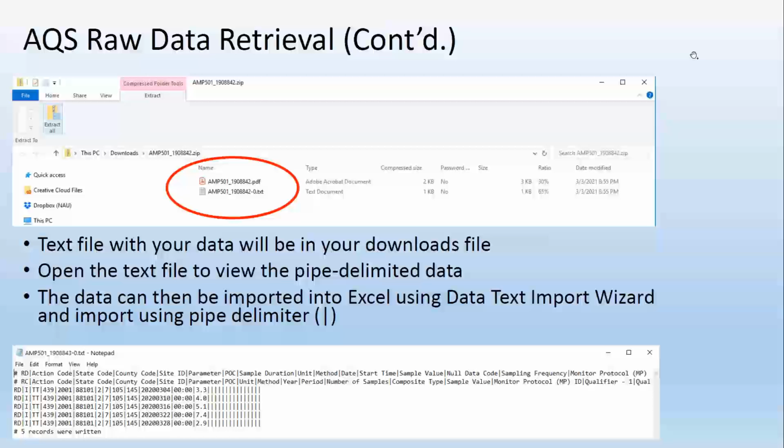But anyway, sorry. And so what will happen is, when it comes up, you'll hit the retrieve report button, which is on that form we just saw. And in this case, it pulls down a zip file. The zip file has 2 pieces of information. It always has a PDF, which tells you the criteria you submitted, just as a reference, so you know what you did. And then you also will get a text file.